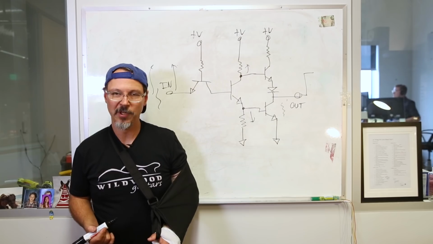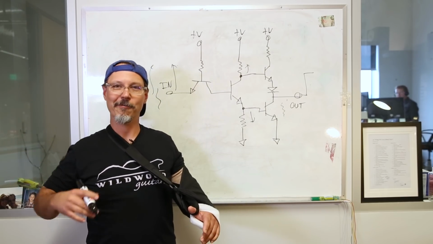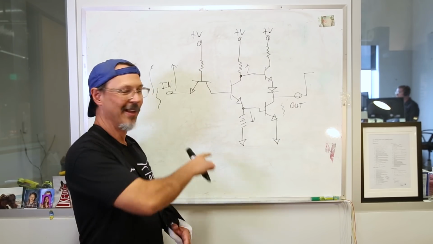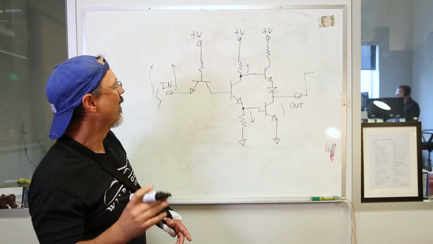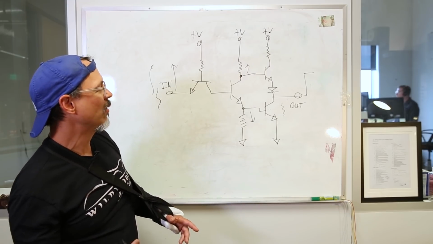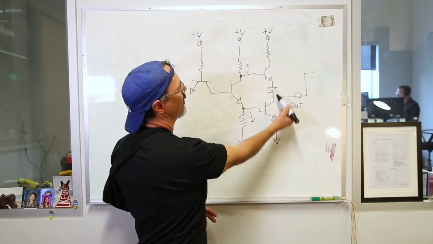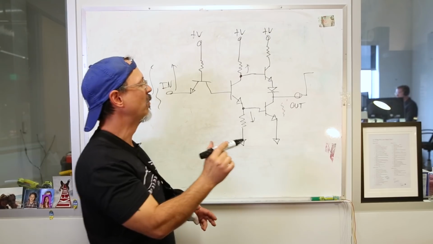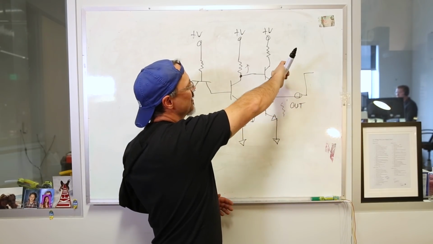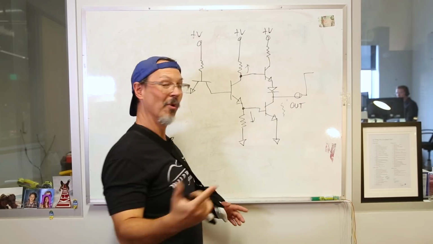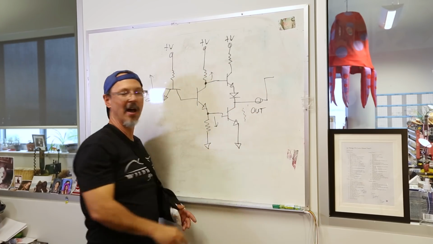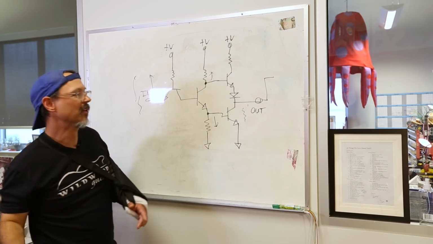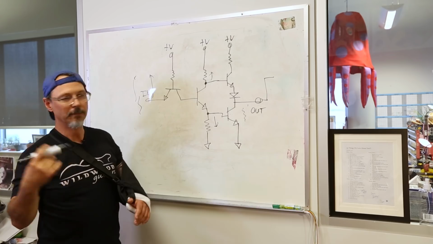Now, for us analog people, we live life in the microsecond realm, which is really easy to accommodate. But when you're doing high-speed digital stuff, this ain't gonna fly. Now, another thing that is wrong with this: when this switches, there's a very small piece of time where this is on a little bit and this is on a little bit. And when that happens, you're dumping current from top to bottom with very little restraint. Now, of course, there is this resistor here that's for current limiting. Okay, fine. But it's an issue, right?